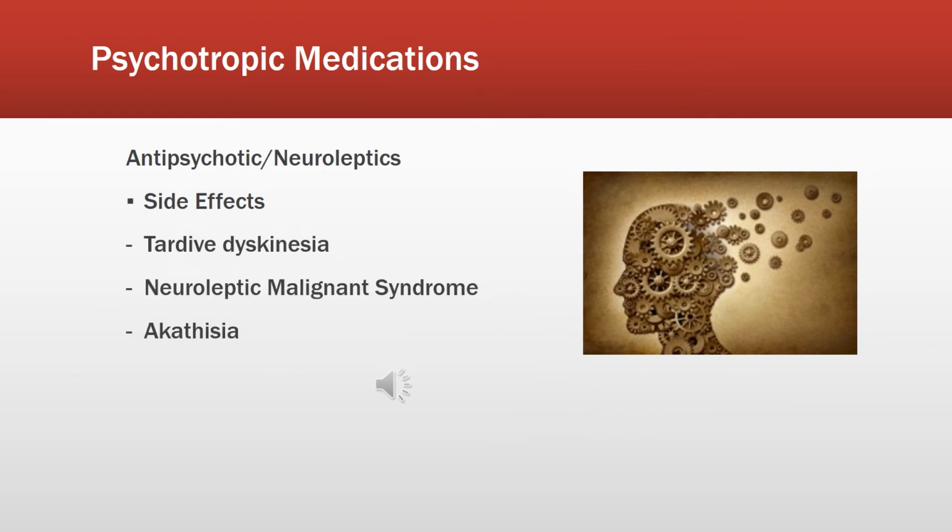The reason that we are so hesitant to introduce a psychotropic medication is the side effects. These side effects can become permanent even if that antipsychotic medication is discontinued. So these are extremely, extremely potent medications that we are giving to our people. So it's important that we understand these medications and the implications that arise when we give these meds. Typically, a person needs to be on an antipsychotic for over a year before these side effects can occur. However, there are instances and certain side effects that can occur right away.